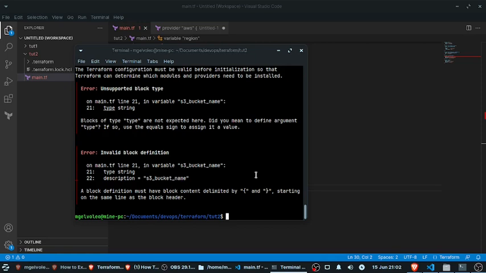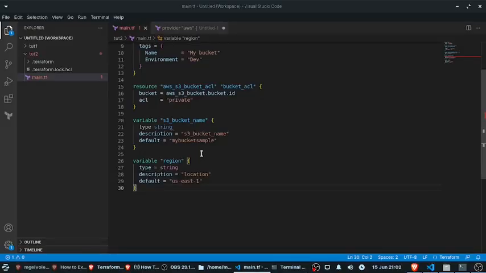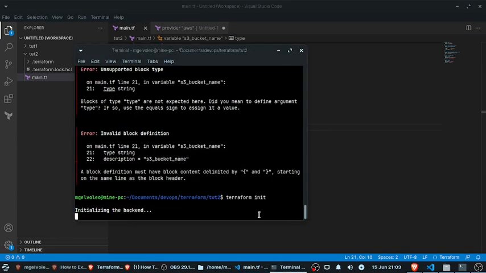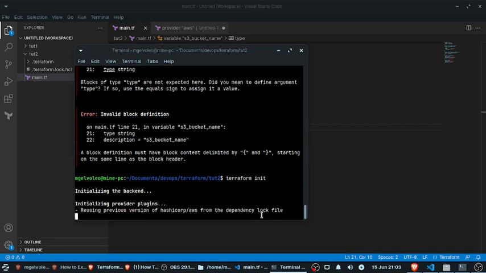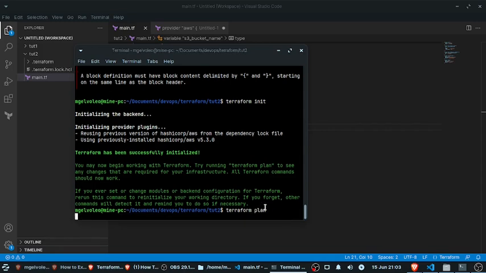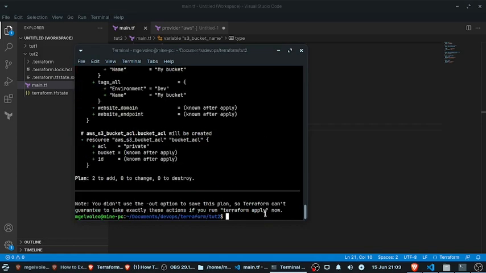Oh, okay, we have a typo here. Then init. There you go. And then if you're going to plan it, to check if the code is looking good.